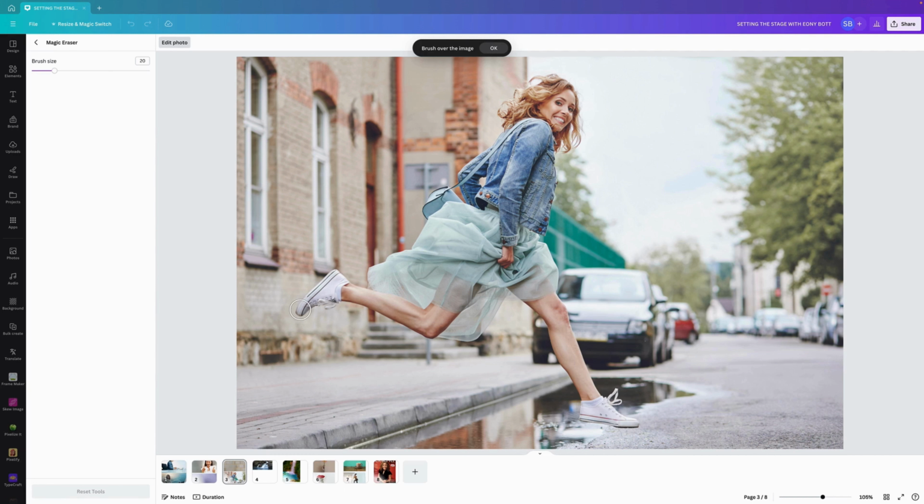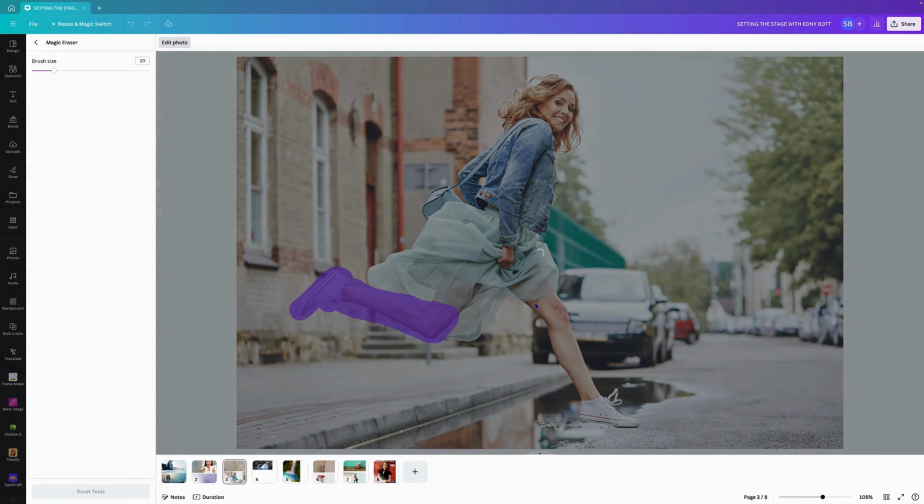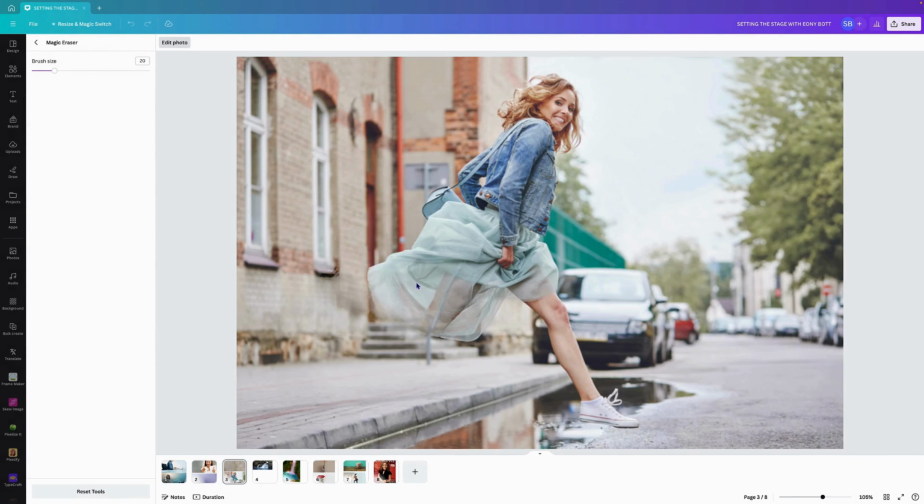So again, click on the image, go to the brush size, highlight the area that you want deleted, release the mouse button, and it should come up with a very clear picture of the image behind. As you can see there, the leg has been removed, and we can see pretty clearly the brickwork.